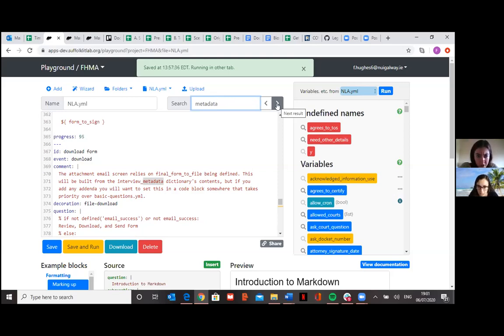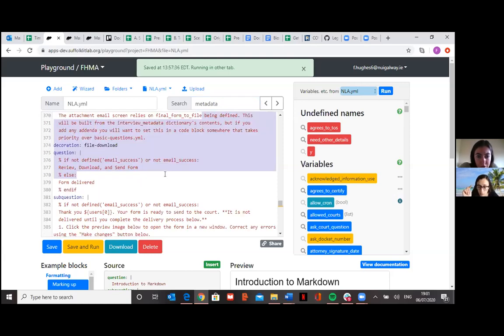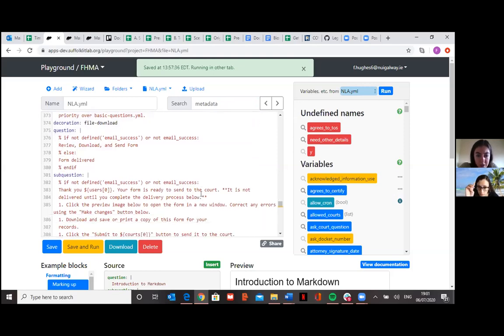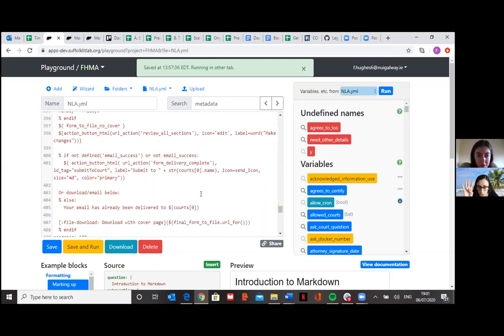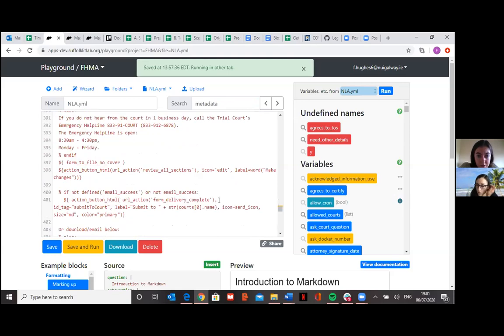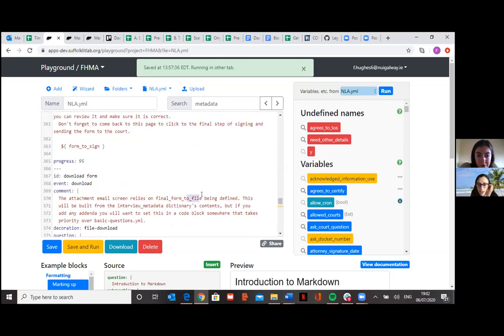So no. I think what you need to file, yeah, equals, so let's copy final form to file and then go to the very top where we had the preferred courts. Because I think that kind of functions as like metadata for you guys.